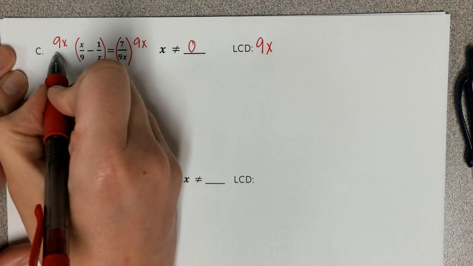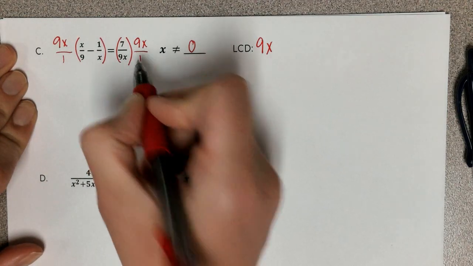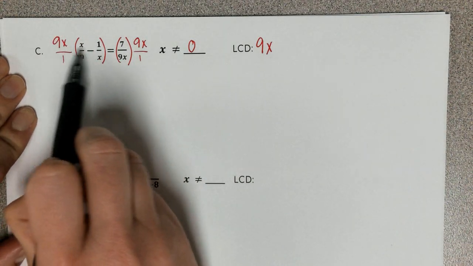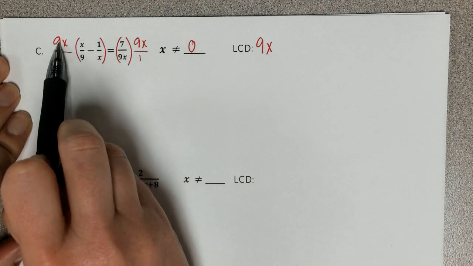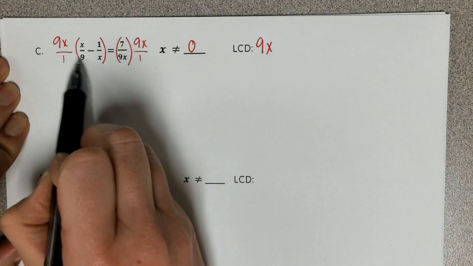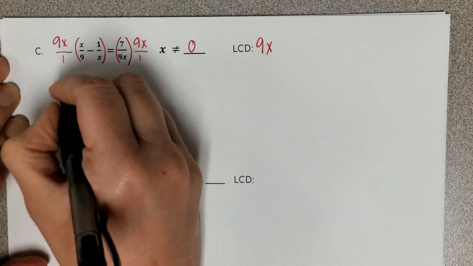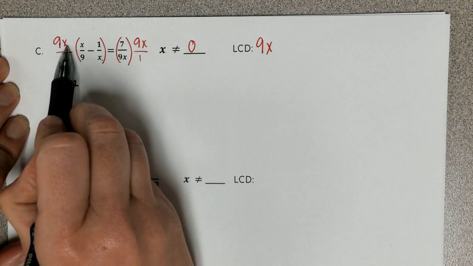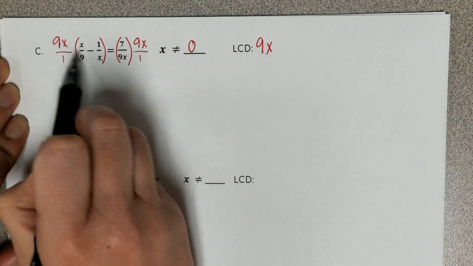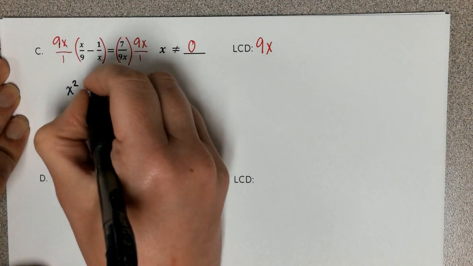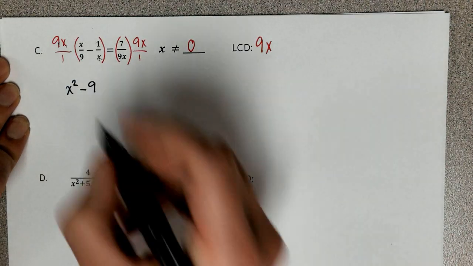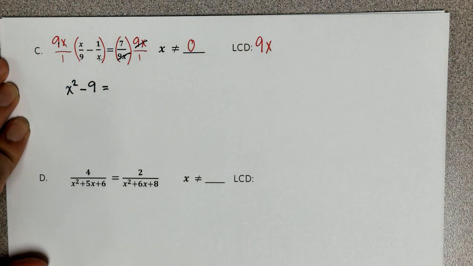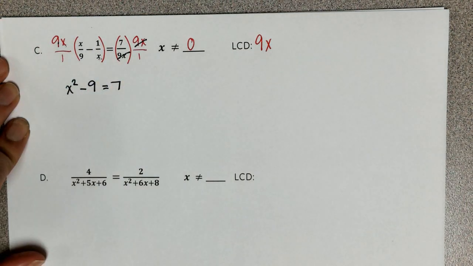Okay, remember, if this is confusing you, this is technically in the top of the fraction. So if you need to put a little over 1 there, you can do that. Now we have to distribute to this fraction, 9x times x over 9. The 9's cancel out, leaving us with x squared. 9x times the second fraction, the x's will cancel out, leaving me with 9 times negative 1, which is negative 9. And then over here, the entire LCD cancels out, just leaving us with 7.